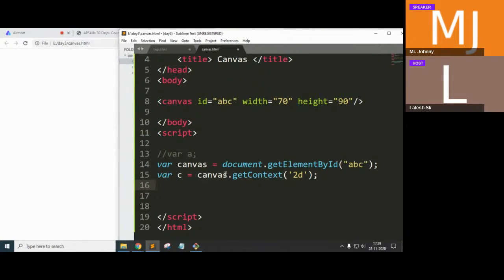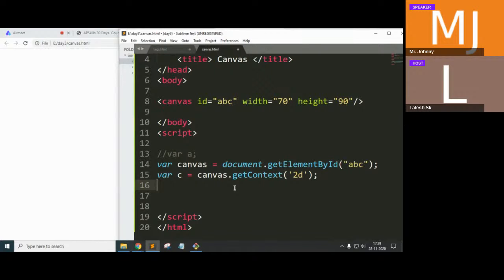Whatever shape you are trying to implement, these are the minimum basic steps, like line number 14 and line number 15. These statements will be common for drawing any representation. Here we are trying to implement a rectangle, but these two steps will be common for any of the shapes you want to implement. First, document.getElementById. Next is getContext. getContext will have all the methods and properties in order to draw on a canvas.